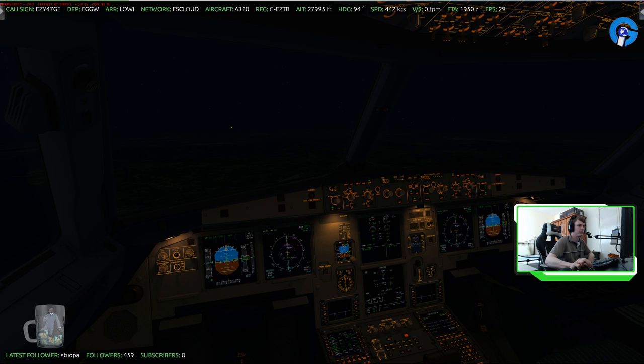But as well as that, I'm using Orbex weather as well, so that's not helping, is it? No, it doesn't really much help with the FPS. I should have just put it on fair weather, to be honest. That would have been a lot better, and turn the clouds up.